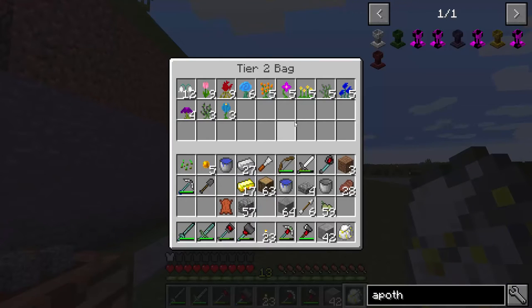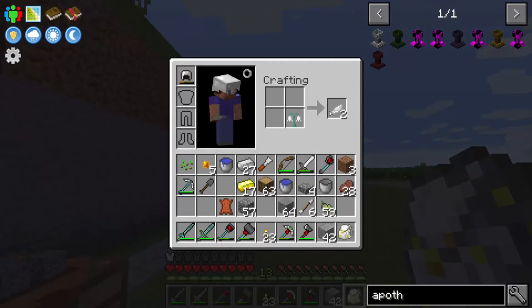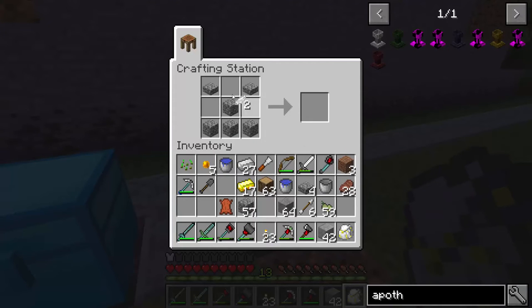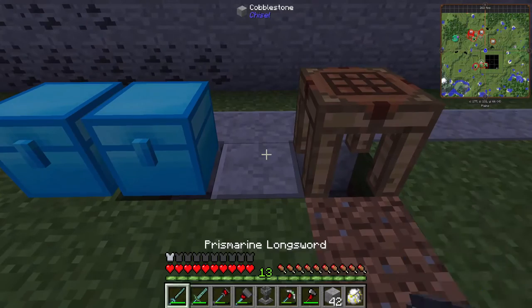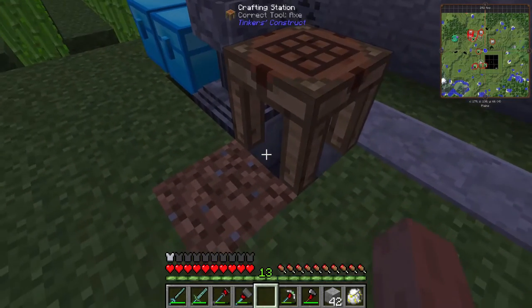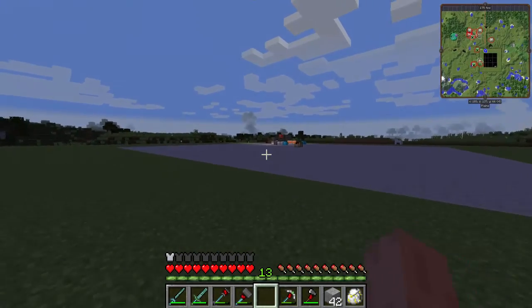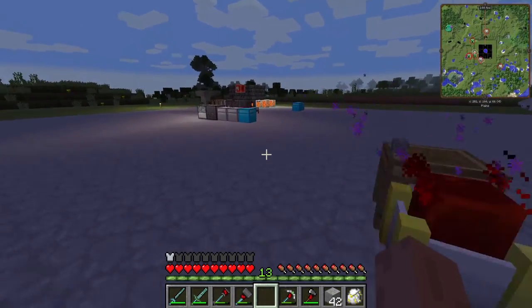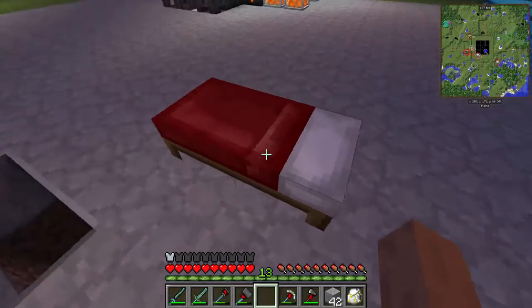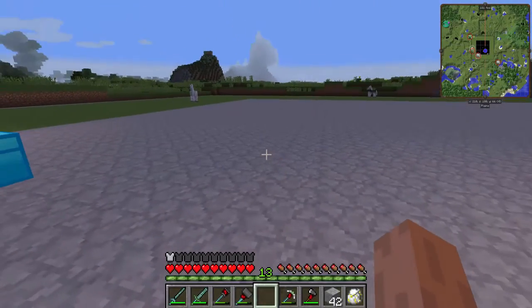Alright, let's open up our little bag here. I've got the most of the white, so let's pull one of those apart. And we'll put that there, and we'll have our Petal Apothecary. Wow, is it getting dark already? Let's go back and sleep through the night, because I don't want creepers showing up, blowing up my stuff. And we'll get that taken care of, and head back over there and get a few more things done.